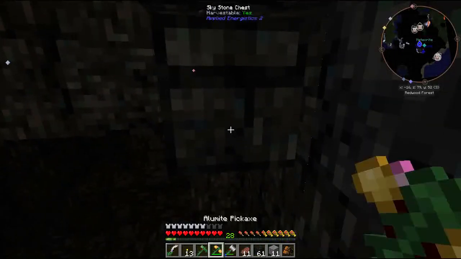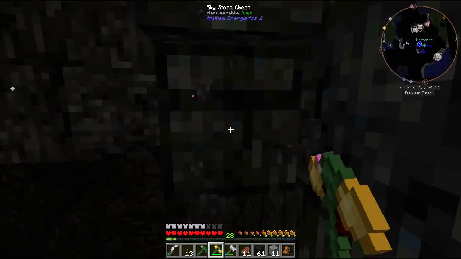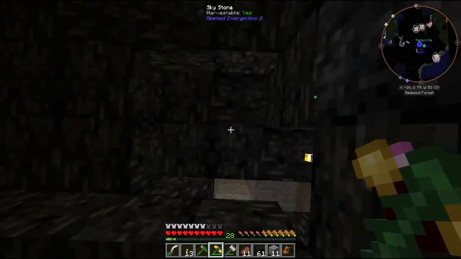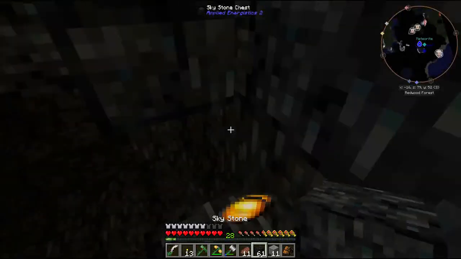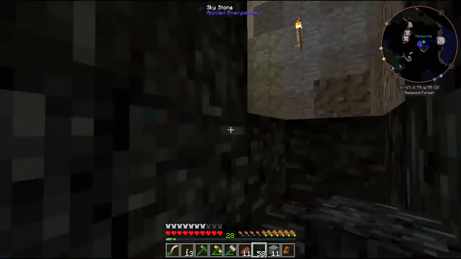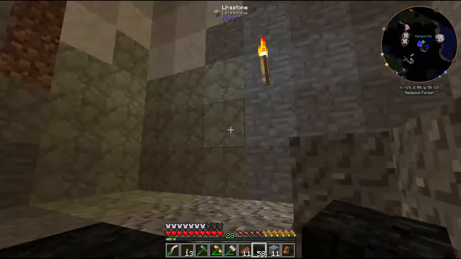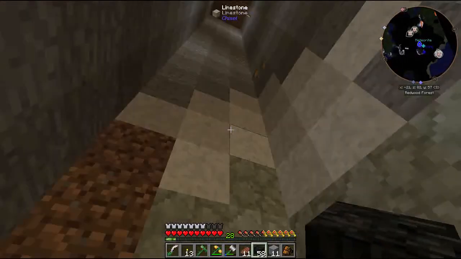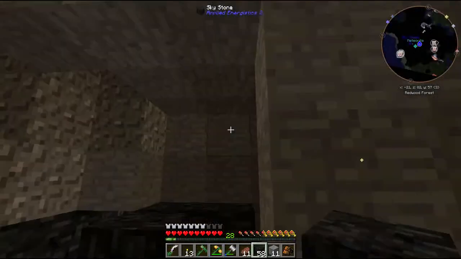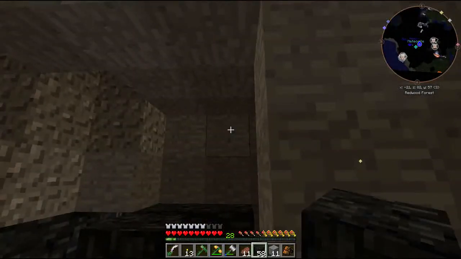Can I harvest this? It says harvestable. We'll leave it. So in this one, we just kind of dug right in. Oh, well. Okay, so now I got to get myself out of this hole. And so I'll be back in just a minute. We'll be back from the village.